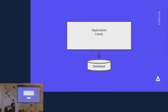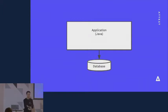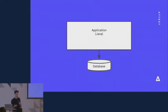Yeah, it's pretty bold, starting with a box that says Java in it at a Go meetup. But this is where our technology started. If you're a startup, maybe you have one service, it talks to one database, everything is super simple. It's quite easy to start monolith first because of things like transactionality. But it's not sustainable. You can't go down this route forever.